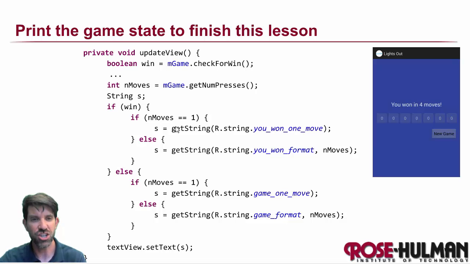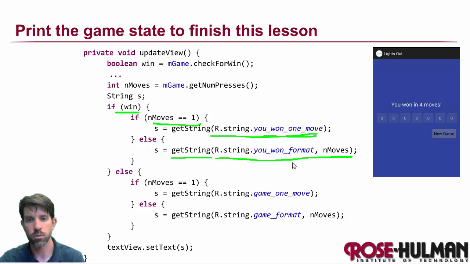because within each case, we're going to have a couple of different strings that we could choose from, right? So if we won and the number of moves was 1, then we can just use the simple version there, so that you won in 1 move. Otherwise, we're going to get a string, and we're essentially going to do the formatting in one step here. So give it a format string, and then pass in the number of moves. And something similar over here for the other one. All right, and then finally we set the text. So I'll go ahead and do that. It'll take a couple minutes.